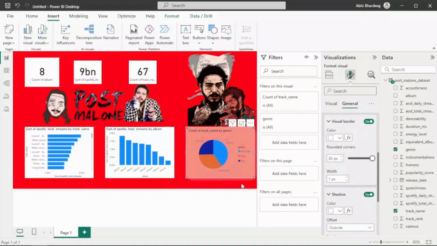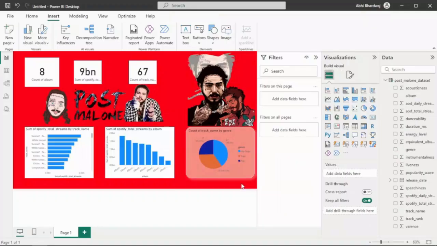Okay, I think this looks kind of okay, I guess.